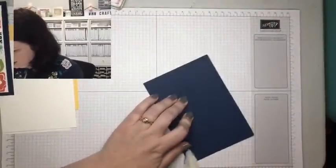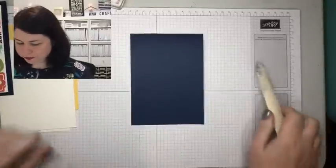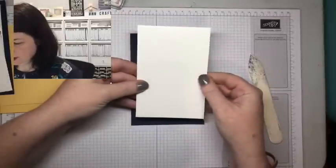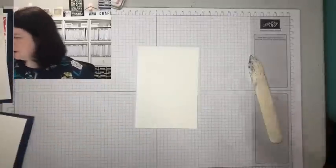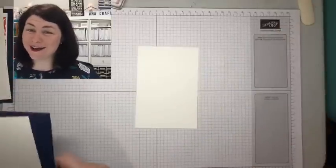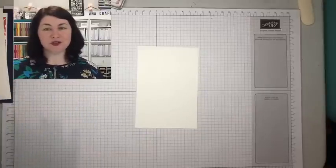So I'll fold that. That's just your normal cardstock cut in half, the usual. And then I just have to make sure that's the inside. So we'll keep that over there. And then these are our two pieces. So I'm going to be stamping on the smaller of the two pieces. We'll move them out of the way so I don't get ink everywhere. Because I'm sure that's going to happen. That's how we know we're having a good time, right? I'm just making sure I'm inside the square, okay.